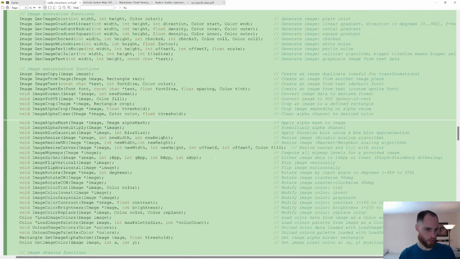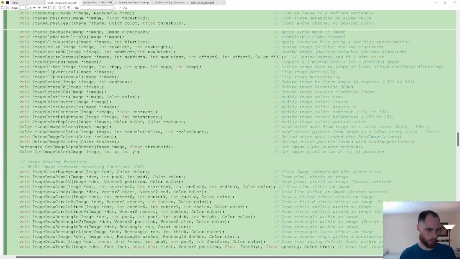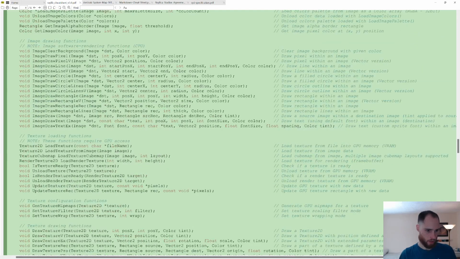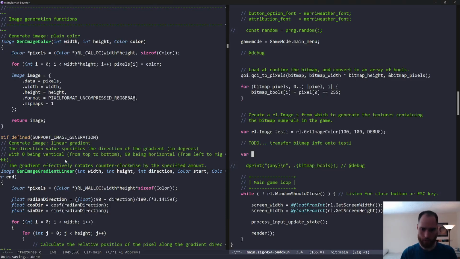So yeah, what is the function we want? This one here, I think. Load texture from image. So then we can say, presumably, the type of this is fine.